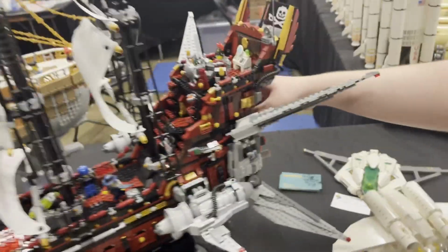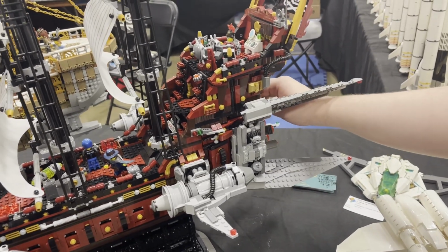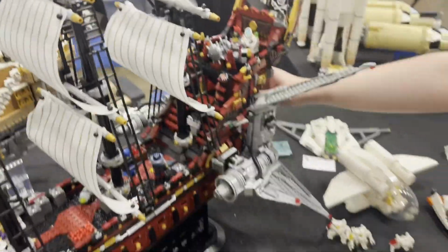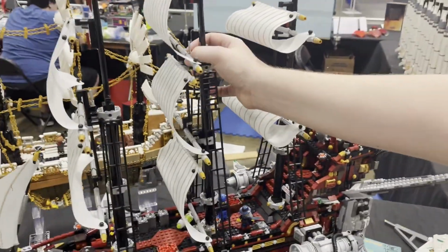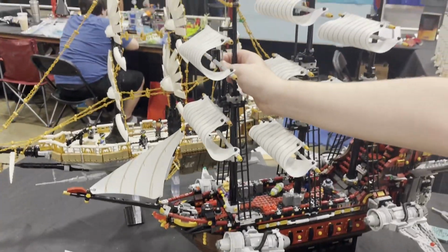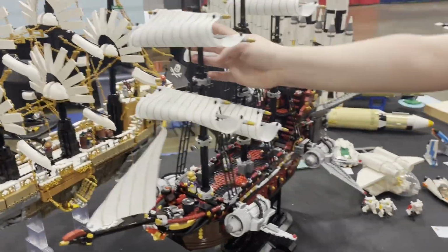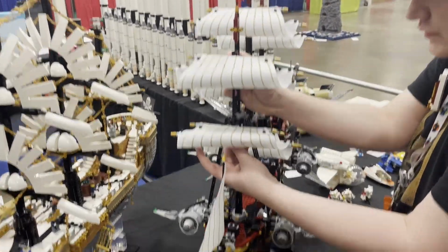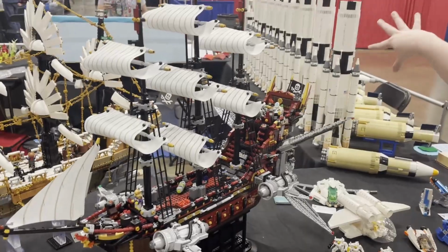A couple other quick ones: a knob in the back extends and retracts the, I suppose they're S-foils. And then the masts, the sails are connected so they can all be drawn in at the same time. I mean, there are a couple other things it does, like it's got a harpoon launcher, some bomb launchers, and some flares that can fire out of the back.